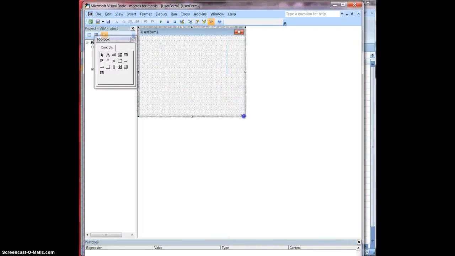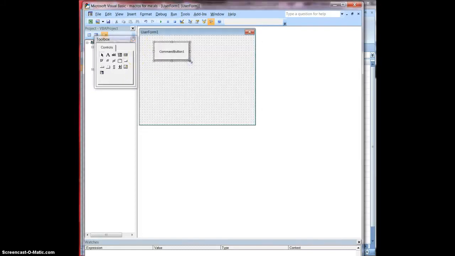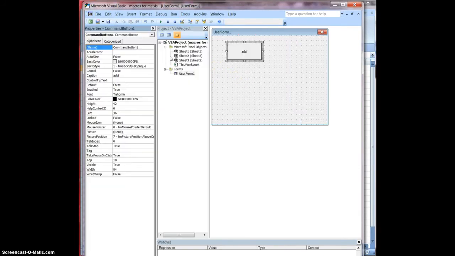You can change the name and the color and everything, but that's another video for now. Let's just drop a command button. It's this button right here. That's a button. We can change the name of it by clicking on it when it's already selected. So you click on it once to select it, and you click on it again, and now I can change the name. Or you can select it and then press F4 to see the properties. That brings up the properties. And then here you find where it says caption. Caption is basically what it says here, and you can change it to whatever. I'm going to change it to macro 1, for example.